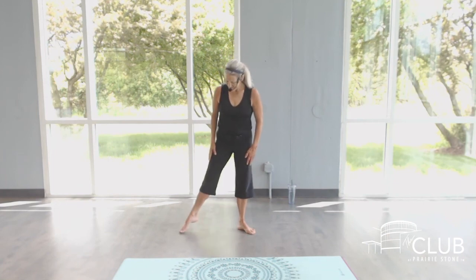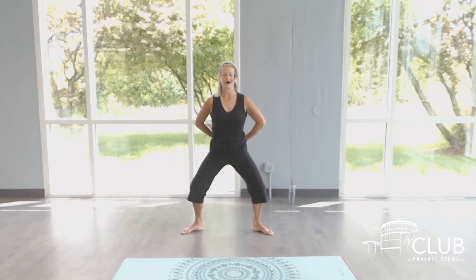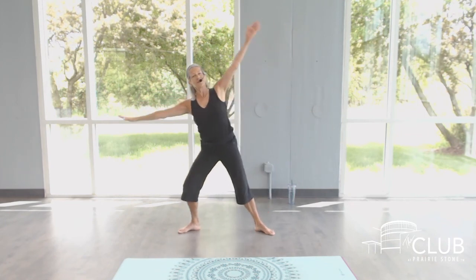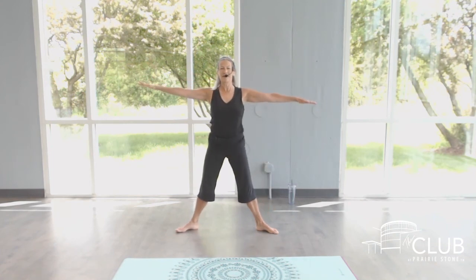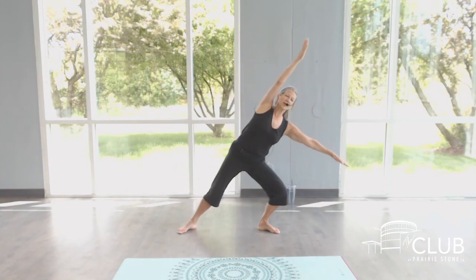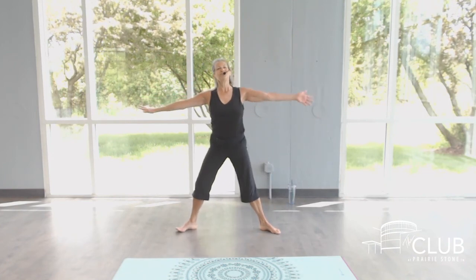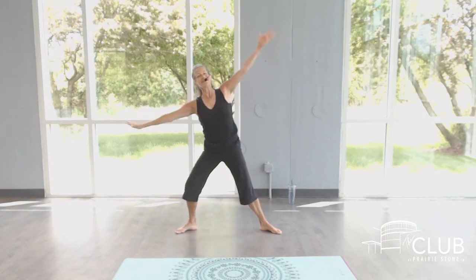Let's take a wide stance with the hands behind the low back. Press the knees out and up. Feel the stretch. And then let's take the arms to a T. Bend to the right. Reach the arm over and return. Lunge to the left and return. Bend that right knee and reach that left arm. Come back. Bend the left knee and reach the right arm. Strong in your core. Lunging with a nice long line. Exhale. Inhale. Stretch it out. Return it center. Breathe. Last two. Left side. And finish.